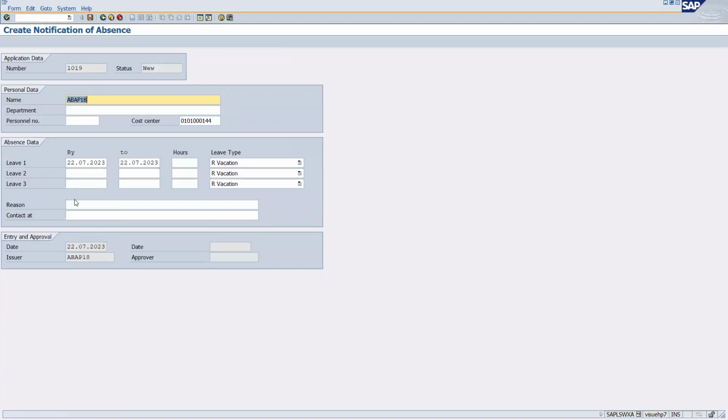Okay, you have to mention your personal number. I will let you know how you can create your personal number, but at this moment keep it blank and click on this save button.